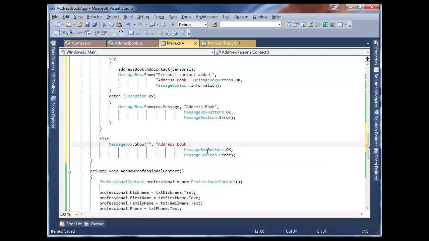So show, so you're gonna say nickname or phone fields are empty or are required if you want to.